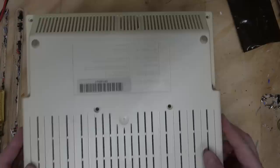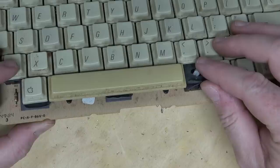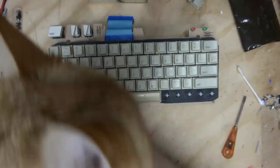These keys are crusty critters. They're all off. Every key has like this two-stage gunk to it - you push it, it goes down a little bit, and then it goes down the rest of the way. I think we need to do a crime scene investigation on this. I'm going to desolder one and see if we can take it apart.